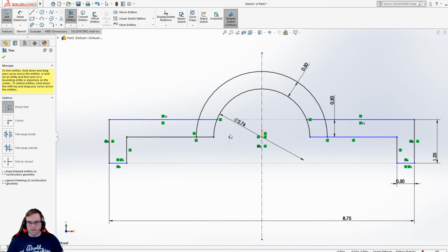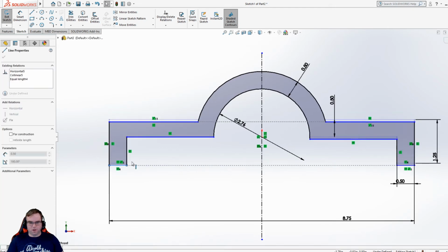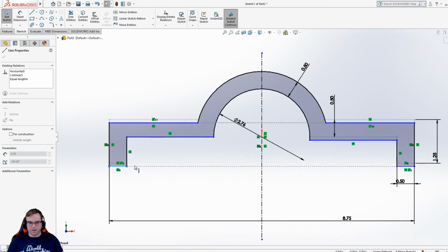That's not needed. That's not needed. That, and that. All right. So I got a couple more blue lines in. What did I do wrong? So that's free to move up and down like that.